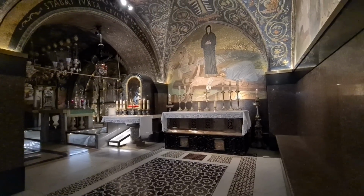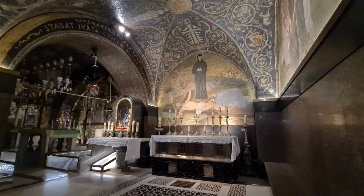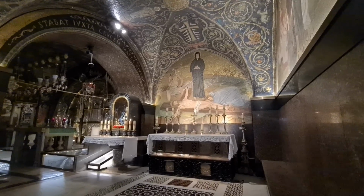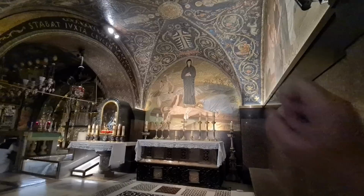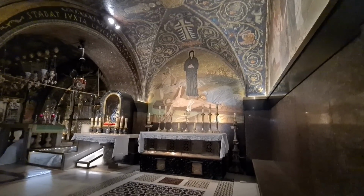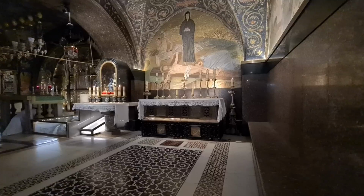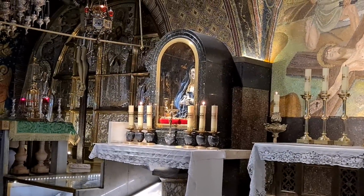And what you can see here is a few important things. That's where they nailed him to the cross. We're talking about part of the Via Dolorosa. Jesus was nailed to the cross. You can see Mary Magdalene anointing his body, and you can see Mary, the mother, and a Roman soldier who just did it. The altar is from the Medici family from Italy, 16th century. And to the left, you can see Mary with the spear in her heart.